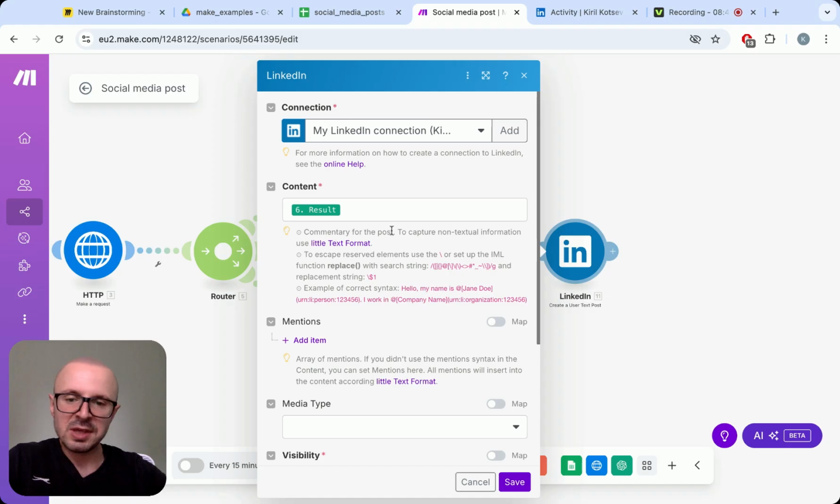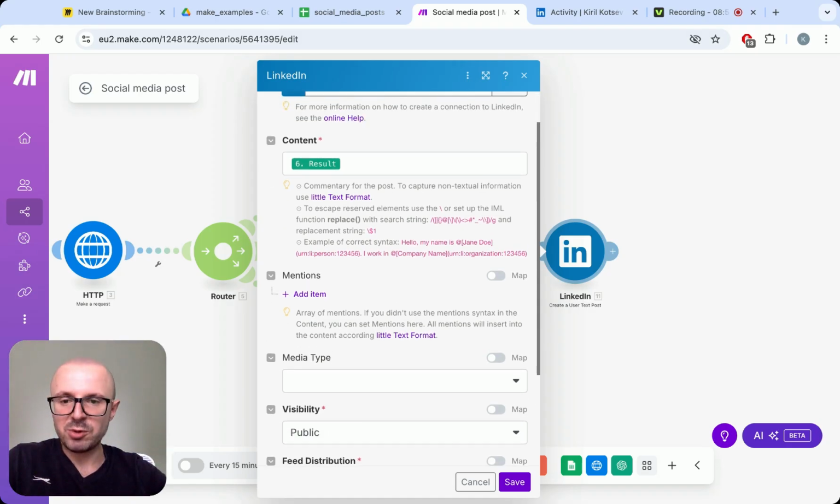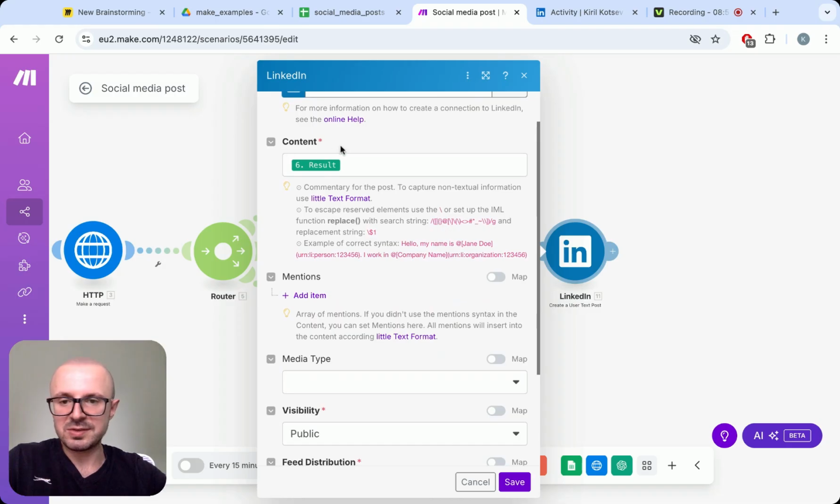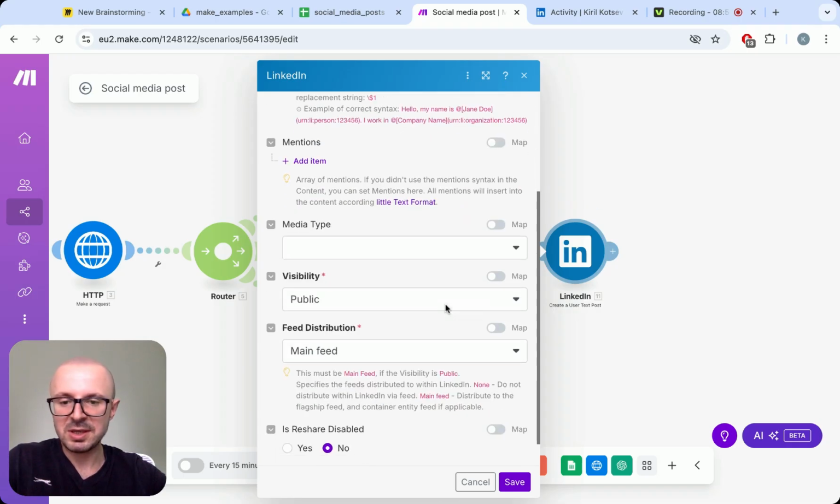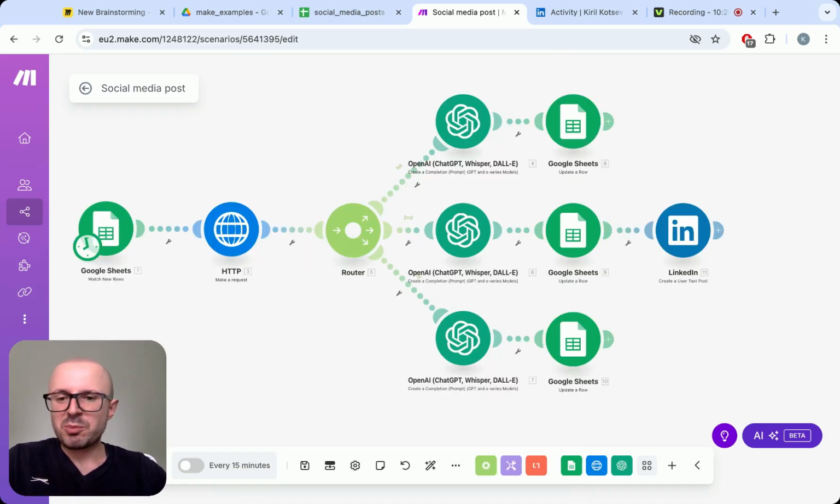Then we're saying that we want to create a post, and the contents of this post are going to be the result that we got from ChatGPT. If you scroll down, you can change the visibility and select where this post should be sent. So at this point, we can probably test the automation and see if it actually works.